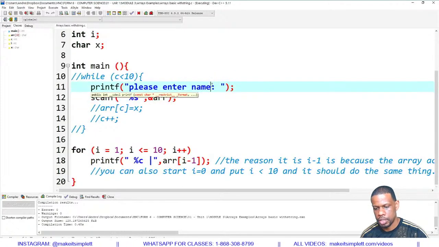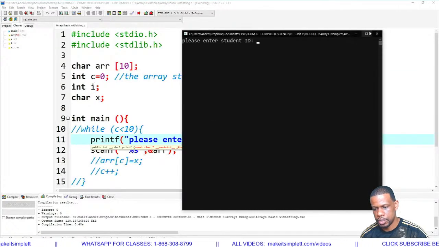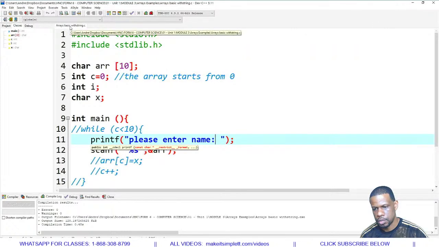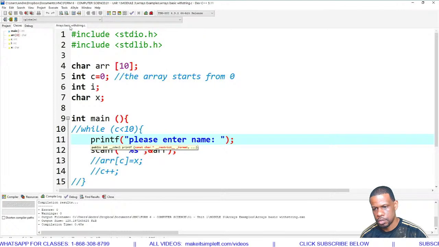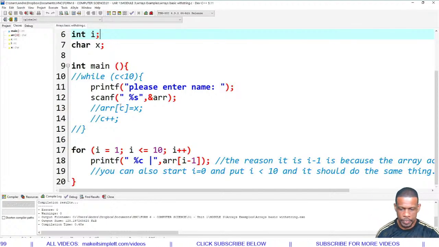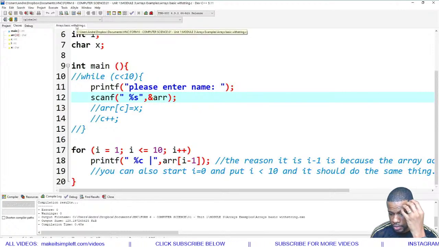No. Please enter name. It's like I had a flash of the memory. It's still playing the old program still coming up. Anyhow, so what happens is that it will take the names and put it like that.